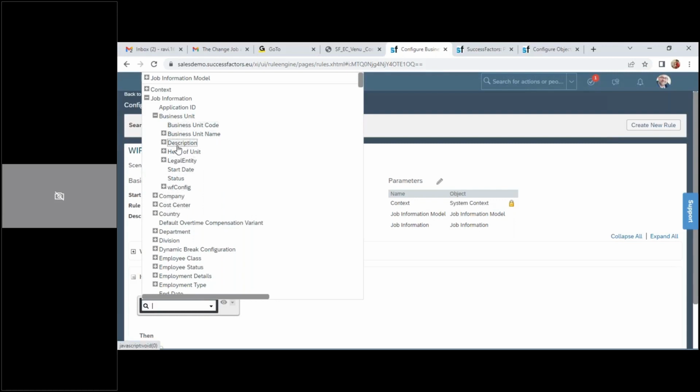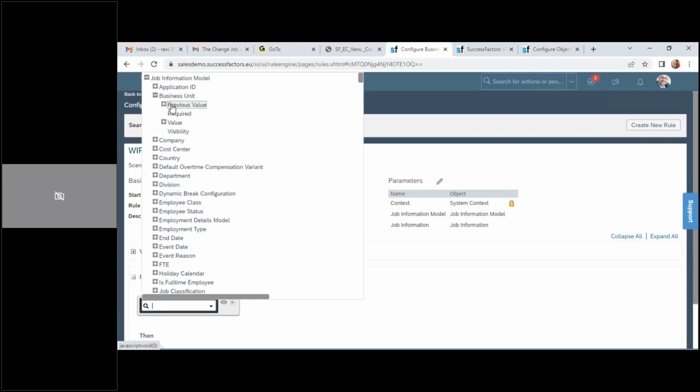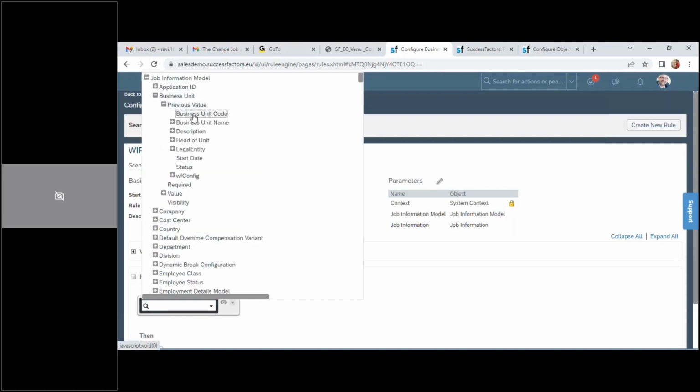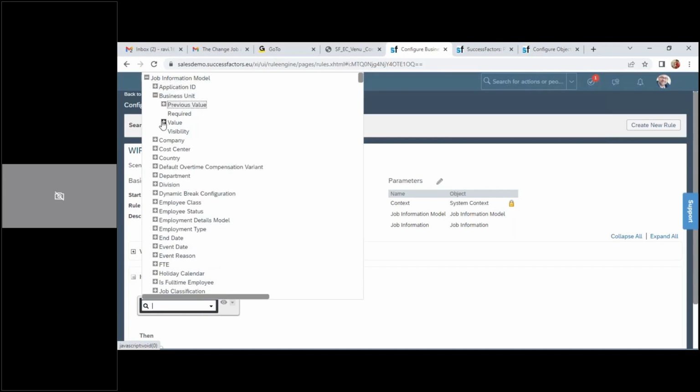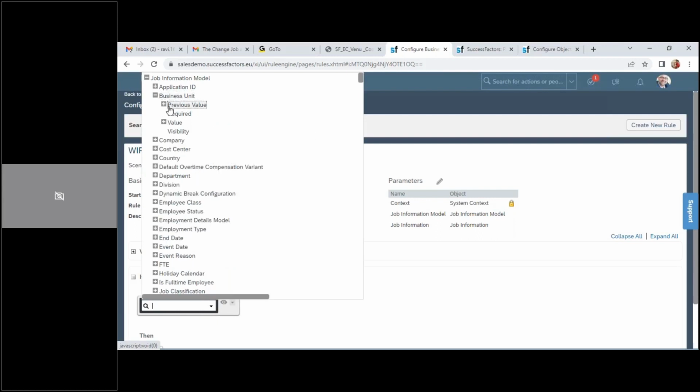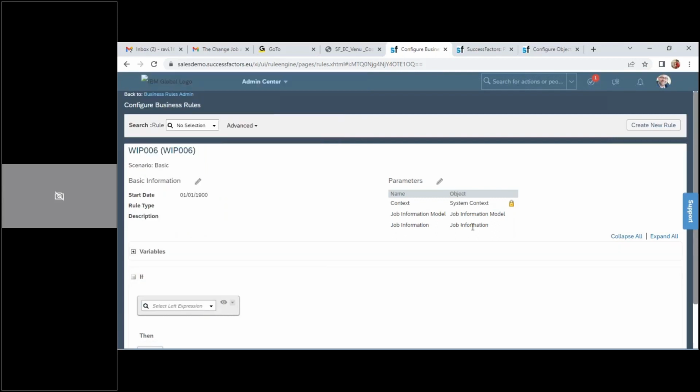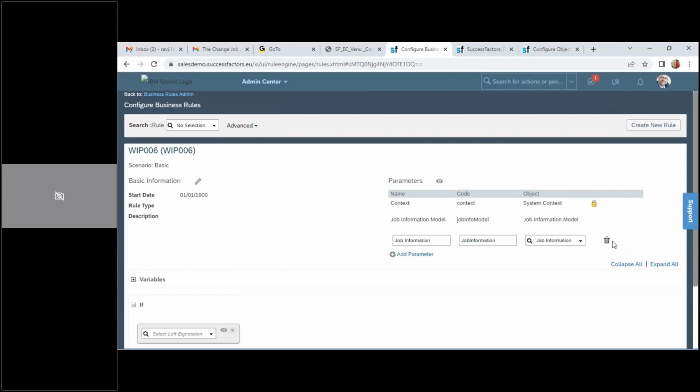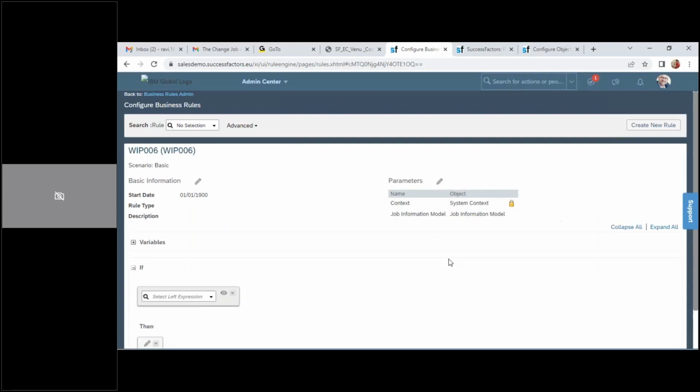Now you will find these values in previous also. If I go here, job information model, business unit, go to previous value, expand, you see all of these values. What you see in job information, you'll find under previous value and also under value. Additionally, you'll find required and visibility if you choose job information model as the base object. I'll just delete it.